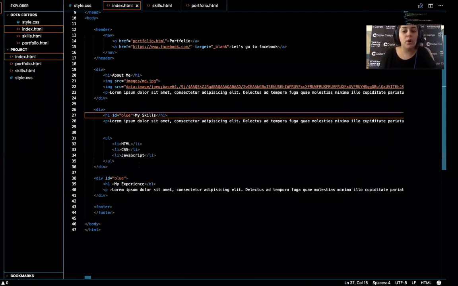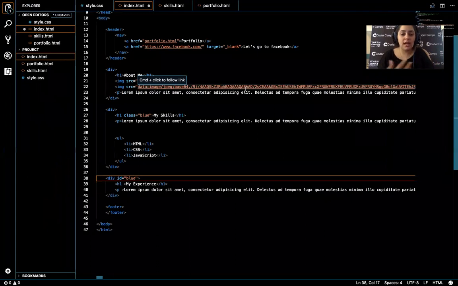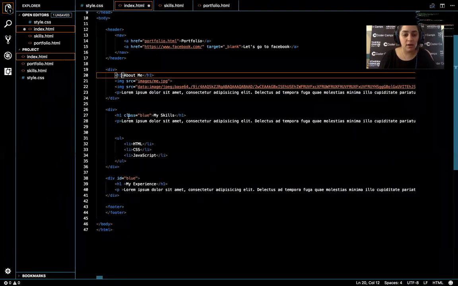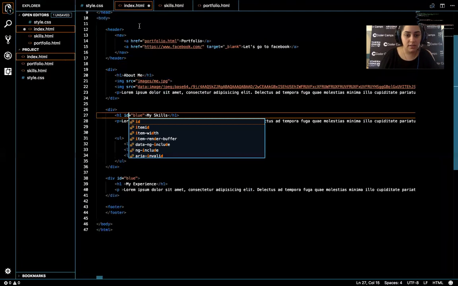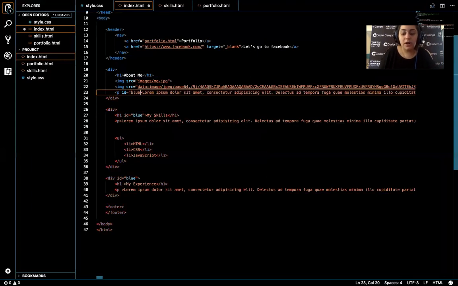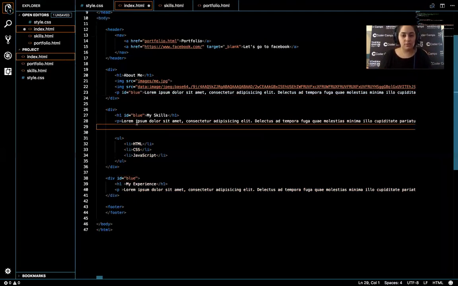Because the reason why is when you are incorporating JavaScript, let's say you want to get information off of your document. Let's say a user typed in their name, they're filling out a form, right? And you need to get that information. If you have multiple IDs for different things, like I called this ID blue, I called this ID blue, I called this, let's say something over here, I have ID blue here. When you're trying to grab an element by its ID in JavaScript and you say, okay, the element that has the ID blue, grab that, and you want that to just be the name of a form, your JavaScript's going to freak out because it doesn't know which one. It's like, hey, there's 3 ID blues. Which one are you talking about?